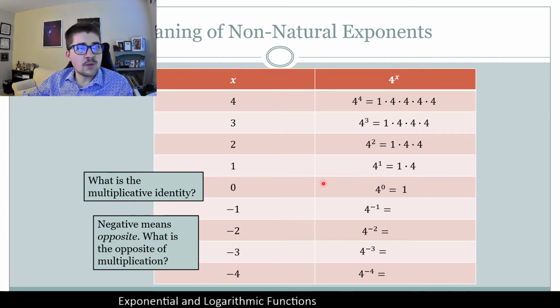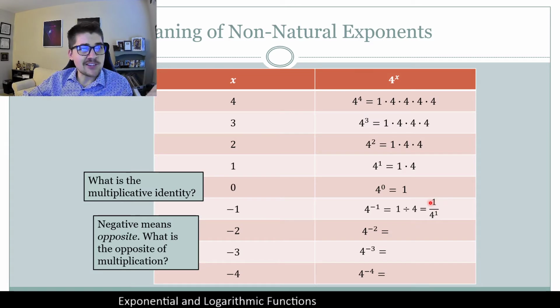And also, the next thing is, well, what about negatives, and what does that mean? Like how do I extend the exponents to the negative? Basically, thinking about an exponent means repeatedly multiply, and negatives always in math refer to an opposite, right? 4 minus 4, 4 divided by 4, and that's the multiplicative opposite. And that's kind of why, as I said in the last video, when I'm taking the minus 1 power, that always is equal to 1/4. Or there's the rule that if you have 4 to the minus n power, that's equal to 1/4 to the n power, the whole reciprocal rule.